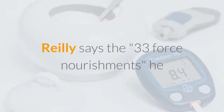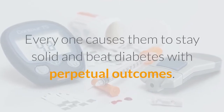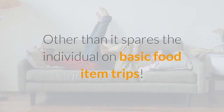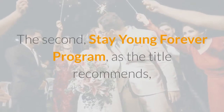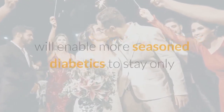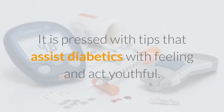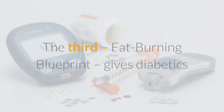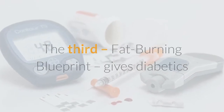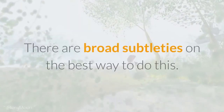Bonus 1: 33 Power Foods for Diabetics. Riley says that the 33 Power Foods he lists in the program are specially made for diabetics. Each one helps them stay healthy and beat diabetes with lasting results, and it also saves the individual on grocery trips. Bonus 2: Stay Young Forever Program. The Stay Young Forever Program, as the title suggests, will help older diabetics stay youthful, in both body and mind. It is packed with tips that assist diabetics with feeling and acting young. Bonus 3: Fat Burning Blueprint. The Fat Burning Blueprint gives diabetics a guide on the best way to burn fat faster and more efficiently, with detailed information on how to do this.